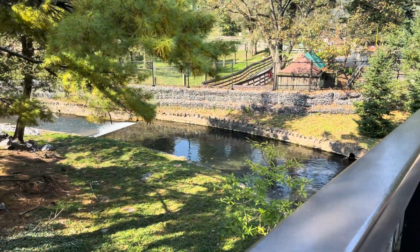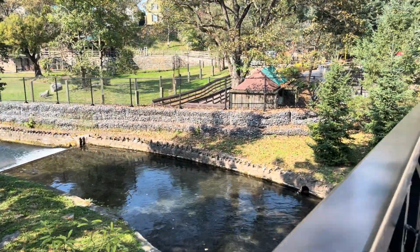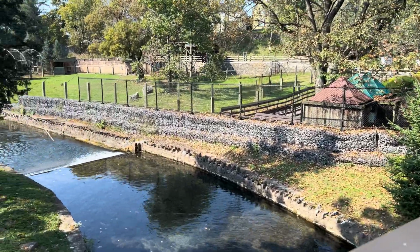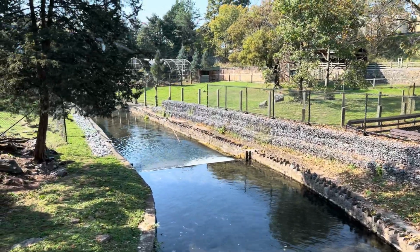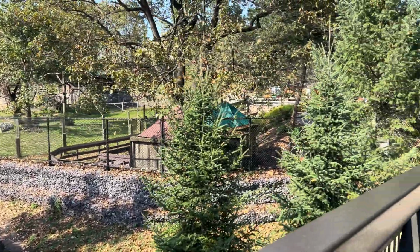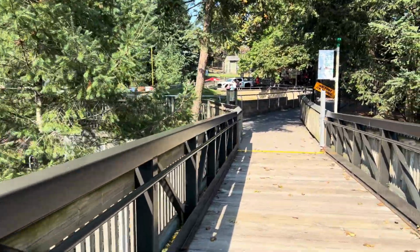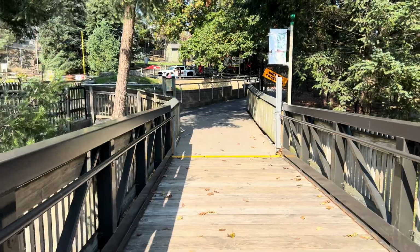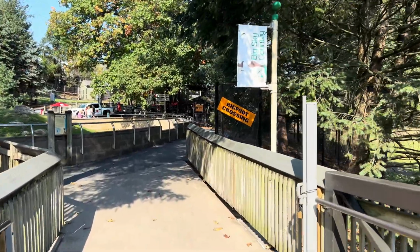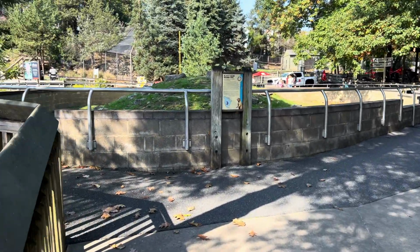And this is so pretty. This is right past the bear enclosure. There's this really pretty bridge and this stream and a bunch of geese in it. It's really pretty, really, really pretty zoo. It's such a contrast from being in Hershey Park, and then you cross the street and you're in this really peaceful zoo. It's really nice. And then here is a sign. This bridge is apparently a Bigfoot crossing, so we'll have to keep our eye out for Bigfoot.